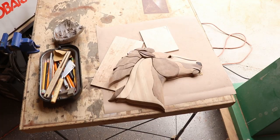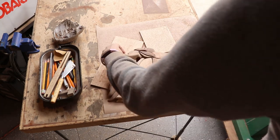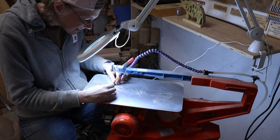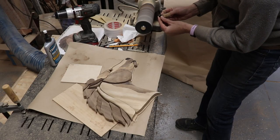Then I went back to the big pneumatic sander and shaped the mane. I'm not sure why I didn't do it when I was sanding before, but I didn't, so I did that while I waited for the eye to dry. When I finished that part of the mane, I cut the extra holly off the catchlight, then sanded the entire eye.